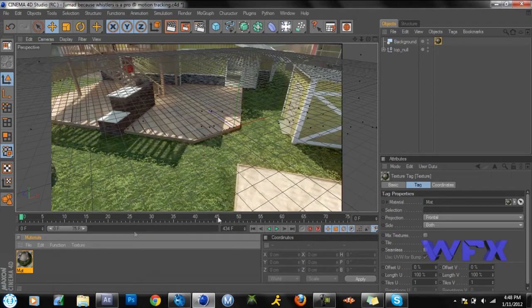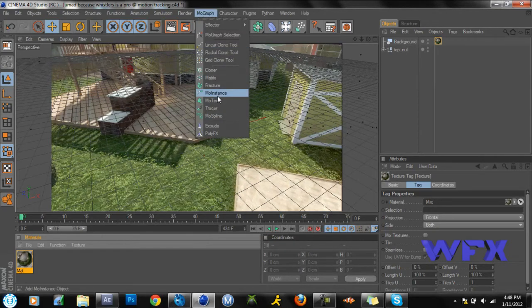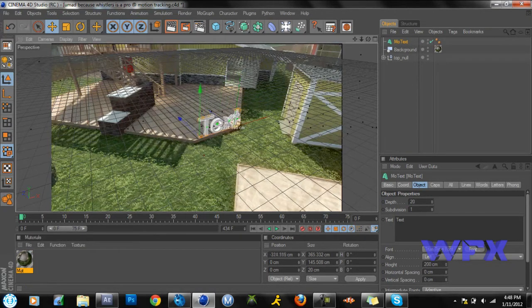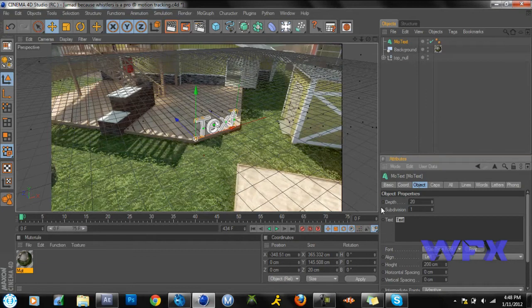And now you're going to want to go into MoGraph and MoText, and it lines it up generally where your origin was.